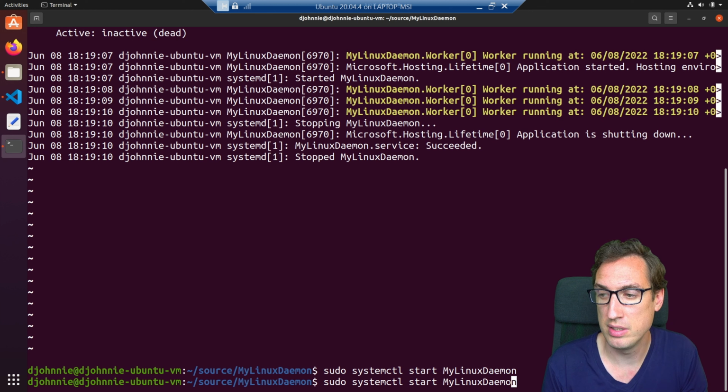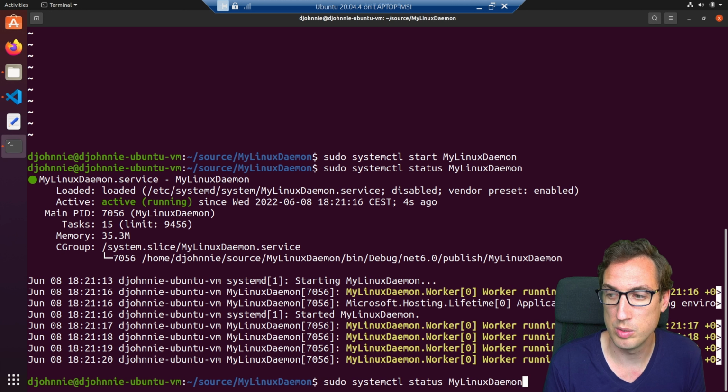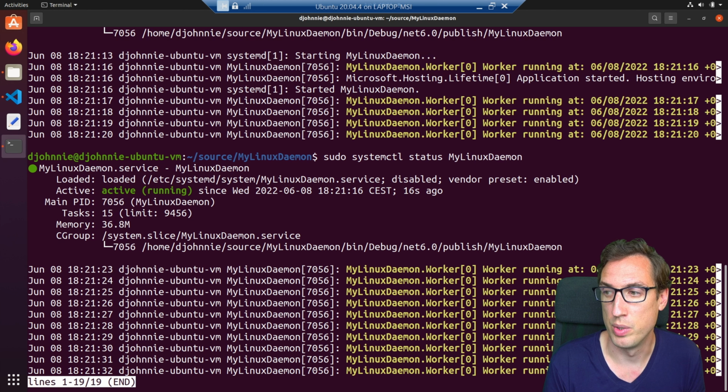And once it's started, I can again use that status command to actually see that now indeed my daemon is starting, but it's also running. So if you do this multiple times, you can actually see what it's doing. It's now sending those warning log messages and outputting the worker running at that specific time for each second.